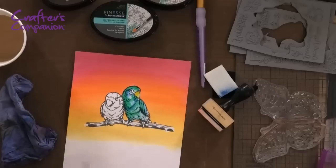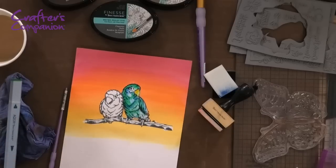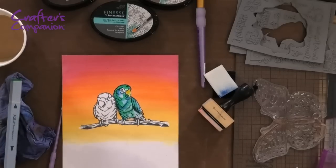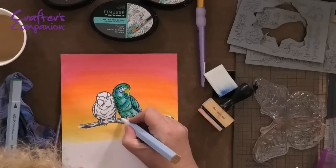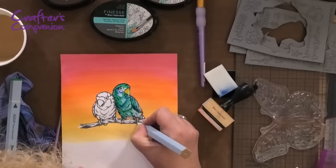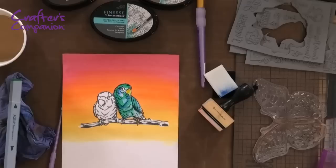Now what I would do, his little feet here, I want them to be brown, but remember, tiny detail, and I don't want to get in there with a brush and spoil it. So this is where the fine tip of your marker comes into its own, where I can go and do his little feet with the fine tip of the marker, and that starts to come in there lovely.